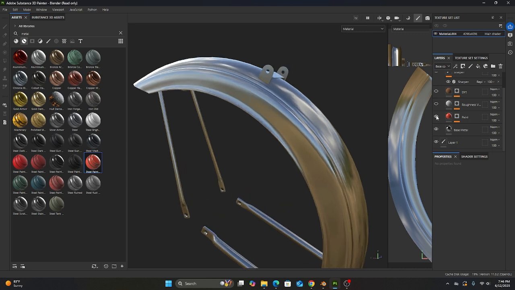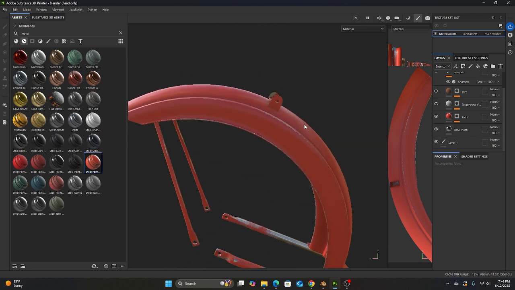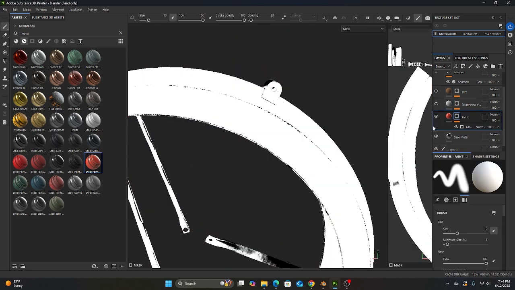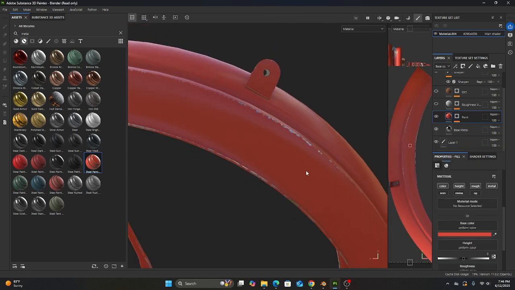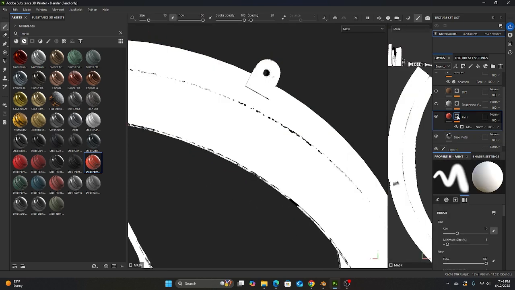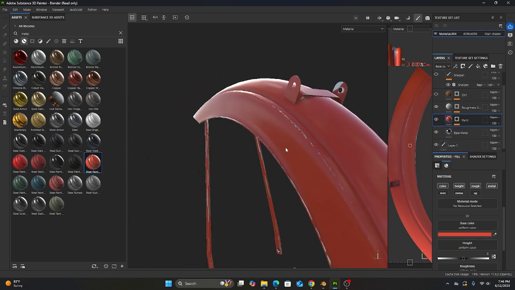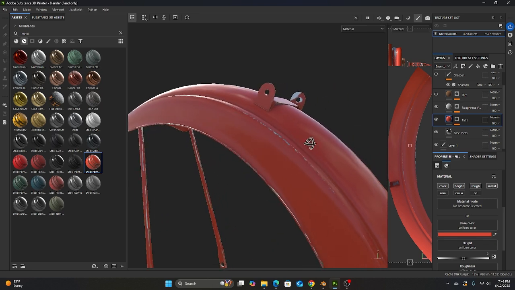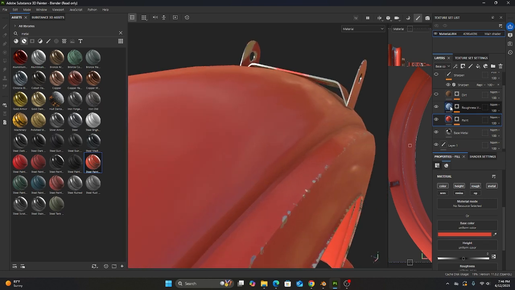Now if we add on this paint, we can see it's basically just adding a fill layer, but then it's using a mask to dictate where it wants to take that fill layer out. And again, you can solo masks by pressing Alt and clicking on the mask. And then going further, if we click on this channel, you can see what it's doing. This map isn't affecting the color or an actual material, but it's affecting the roughness or shininess of the object.